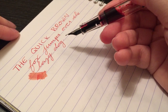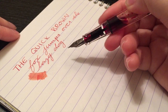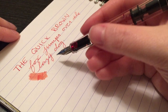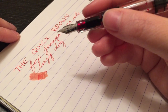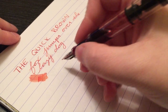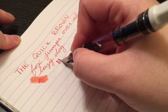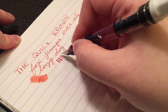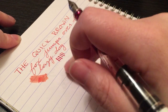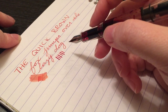I do work on my nibs just a little bit to increase the flow. I never really have a problem with smoothness — they're always smooth, especially the medium nibs, which this one is. But they are absolutely hard, really hard. You can get a little bit of line variation, but really you mainly just get added wetness — you don't really get much line variation. Reverse writing is not really possible; you can't reverse write.